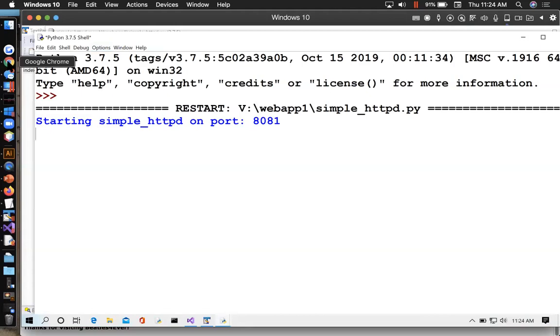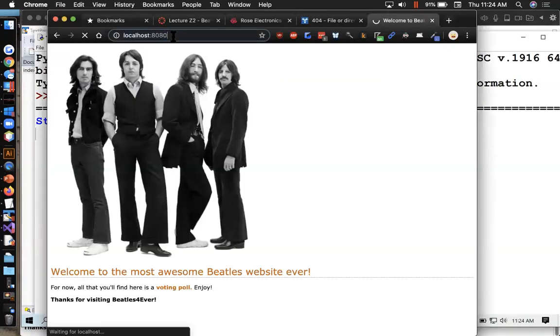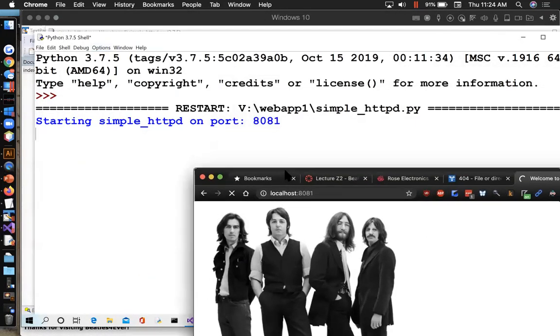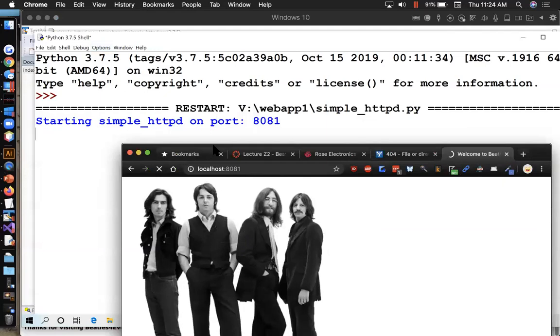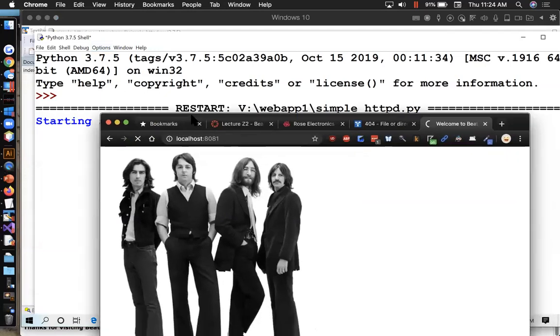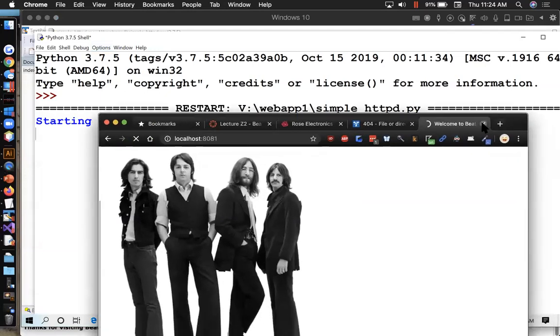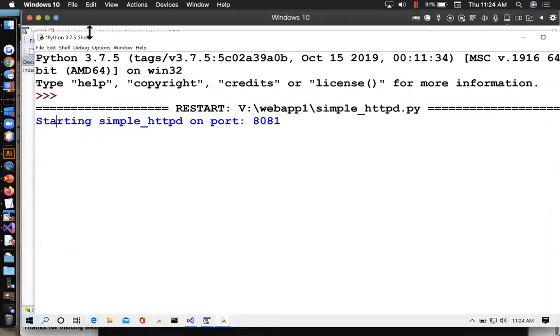All right, let's try it again. Port 8081. Well, who fielded that request? This may be crashing and burning.